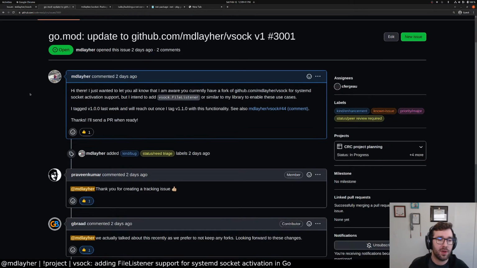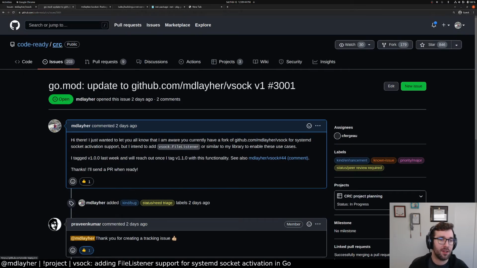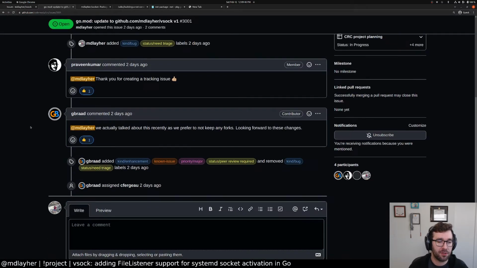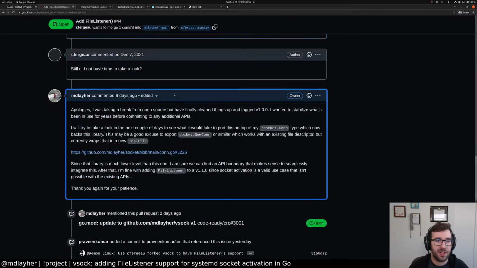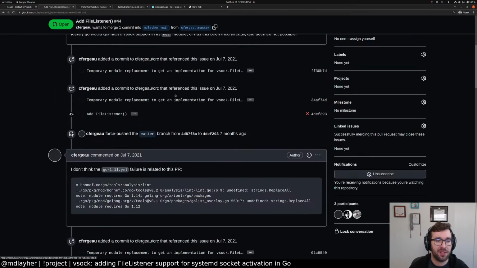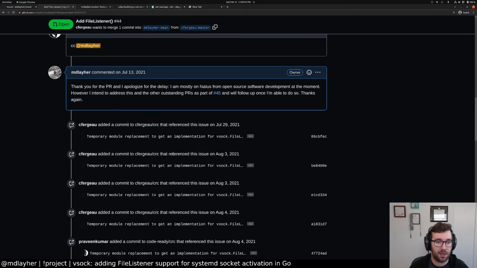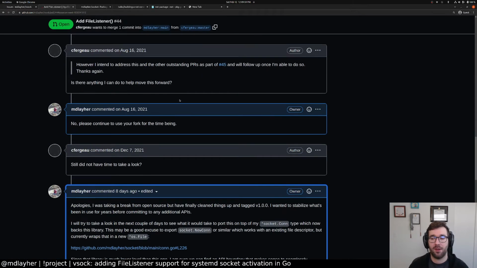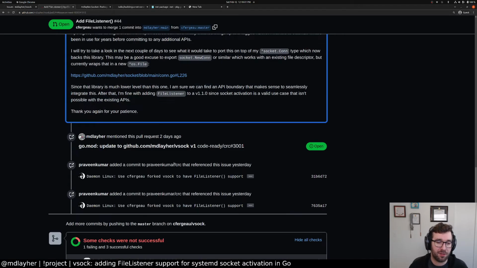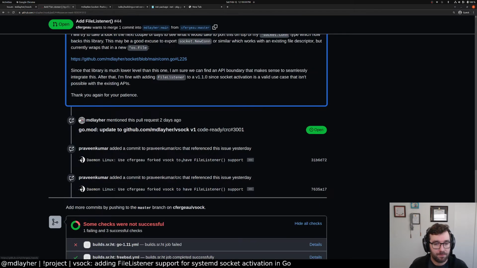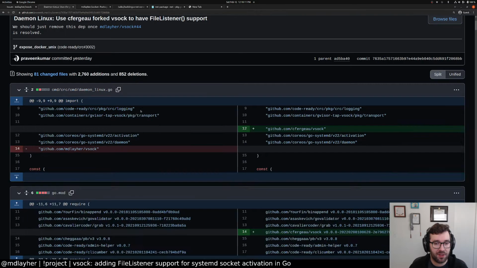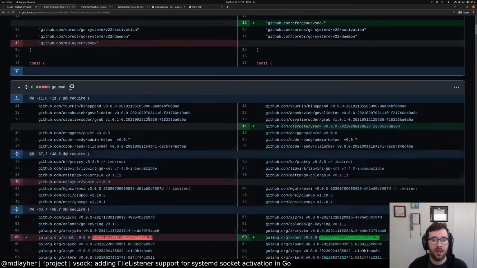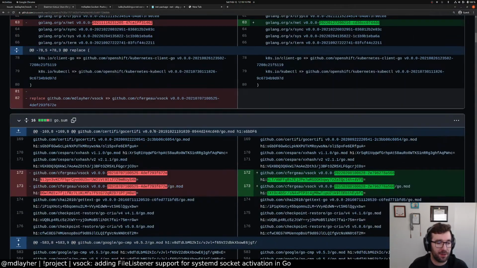So the Code Ready Containers project. I'm not entirely familiar with what this is. I believe it's something by the OpenShift folks. They are using systemd socket activation. So one of their engineers sent me a pull request a while ago, but things have changed dramatically since then, and I just kind of want to redo it. I'm at this point going to fix it myself because things are so different. Use forked. Add a new commit. Remove the step once mdlayer vsock 44 is resolved. Yeah. Okay. So yeah, I'm going to fix this.